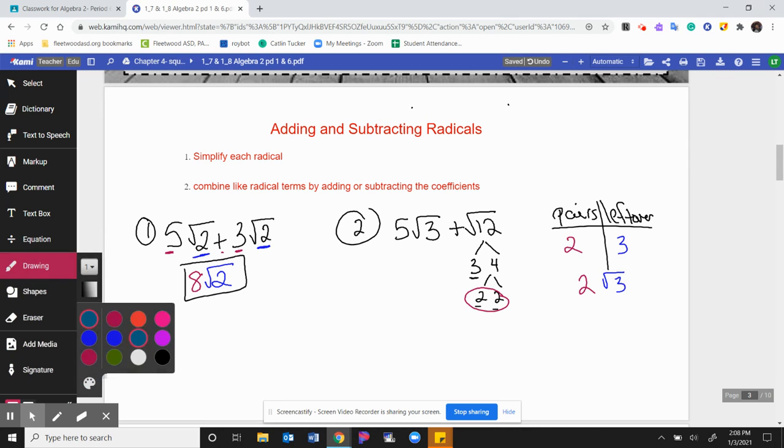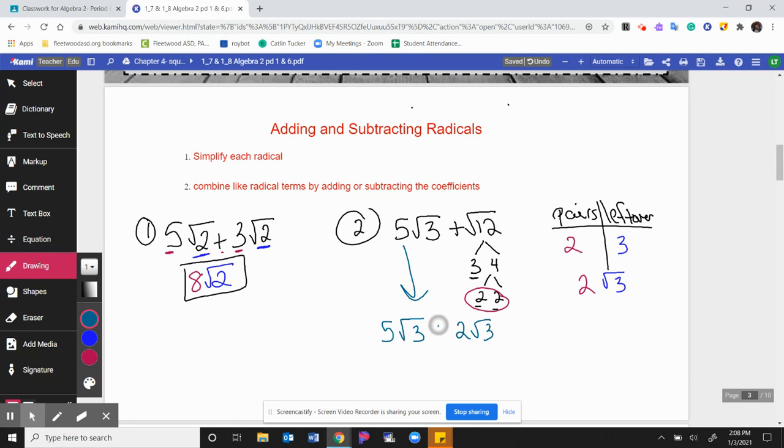Okay, so I'm just going to write that underneath here. I'm going to write 2 times the square root of 3. And I'm just going to bring my first term down, 5 times the square root of 3, because remember, that one didn't simplify at all. I'm also going to bring down my plus sign. Okay, now I'm done with step number 1, so I want to move on to step number 2. I want to look. The numbers underneath the square root are now the same. So that means I can now add these two things together. So I have a 5 and a 2. 5 plus 2 gives me 7. Since it's the same thing, square root of 3 here, I'm going to keep the square root of 3, and that's my answer. Okay.